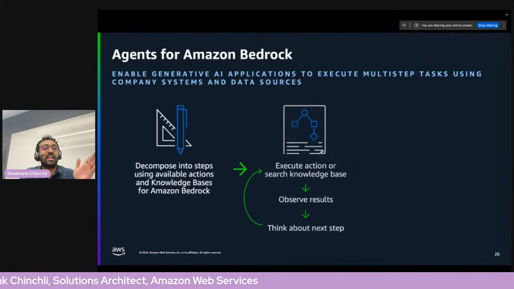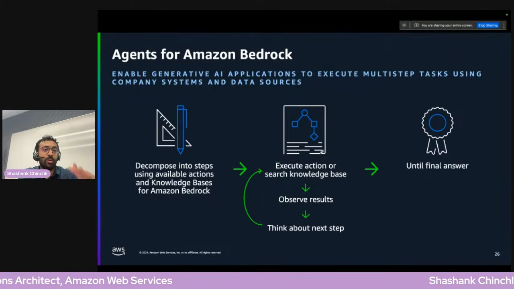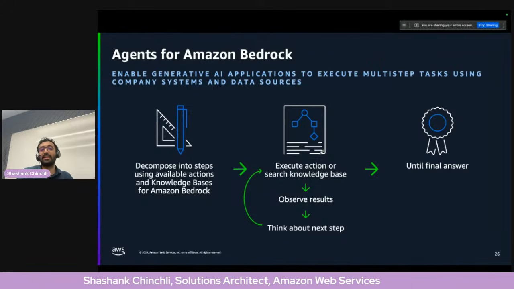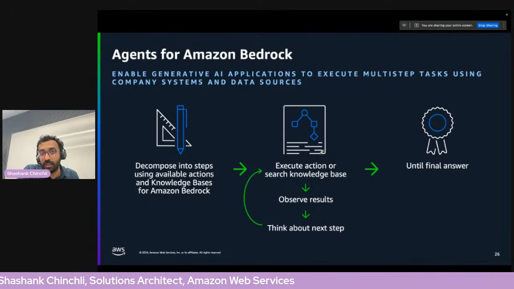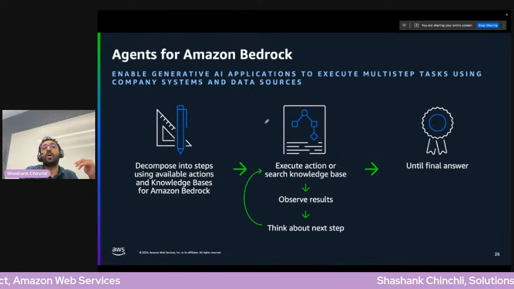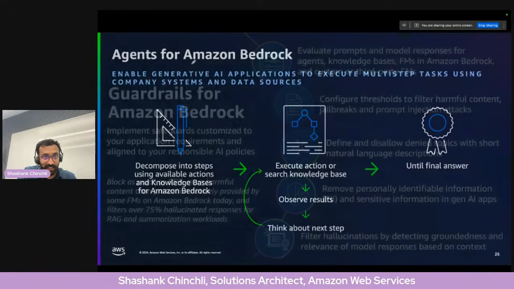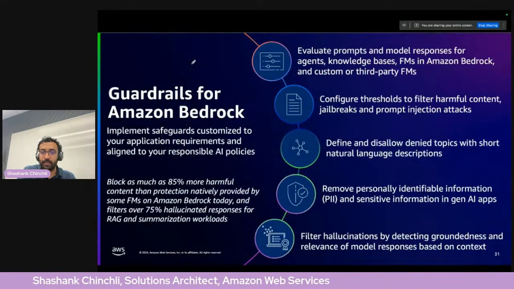Cool. Agents for Bedrock. Like I said, when I wanted to stretch my Sydney trip, I wanted it to do some tasks. I wanted it to understand where my current booking is, find bookings for the same airline, and send a confirmation to me, extend my holiday stay, extend my hotel stay, and so on, right? All those things could have been done by Agents for Amazon Bedrock. And that's how you can build agents at your end. And we are going to see that today shortly.